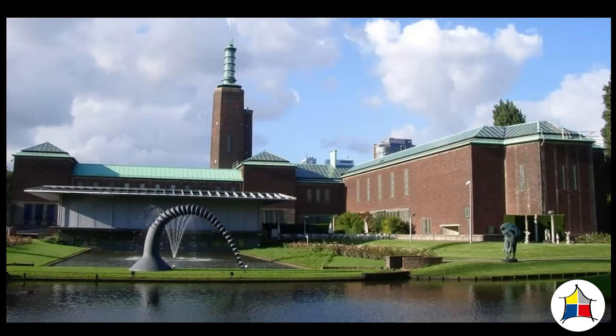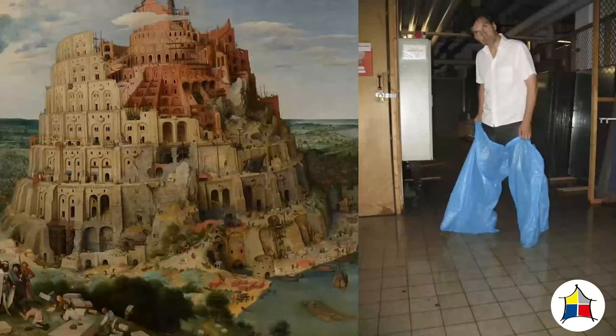The building is old, from the 1930s, and it is at a very low point in the city of Rotterdam, which is below sea level. There were always problems with water. The building has basements, but they are not very watertight. So especially in summer these days, when there was a lot of rain, the museum director — you see him here in the basement during a summer rain — it floods. The fire department had to come pump out the basement and priceless objects of art were only centimeters away from the water. On the left side you see one of the most famous paintings of Museum Boijmans, the Tower of Babylon.